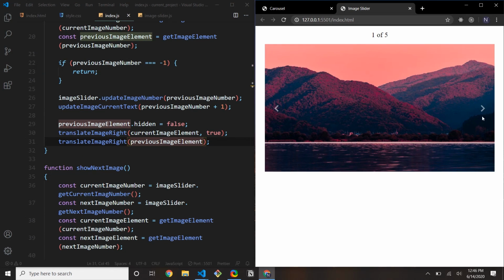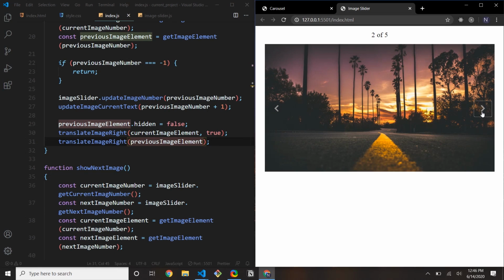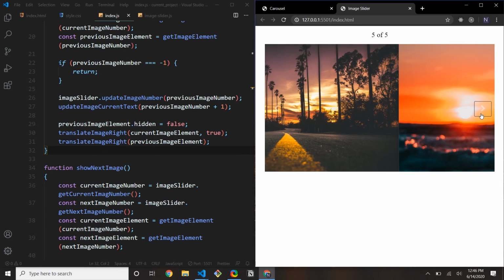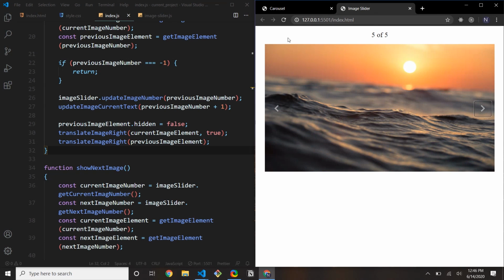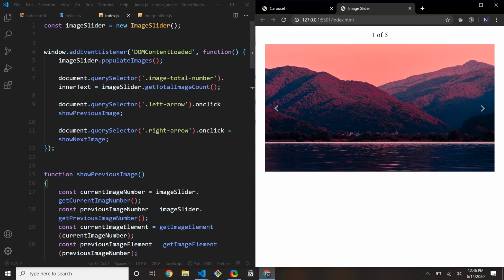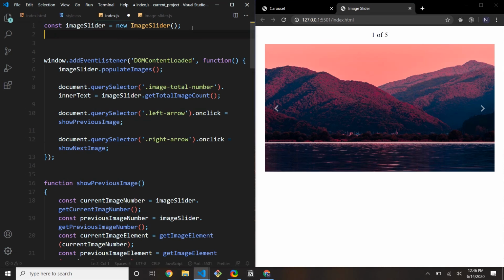awesome. All right, so one more edge case that I wanted to tell you guys about. If I spam click this, you see what just happened? It'll break that. So what we want to do here is have a variable called slideLock and set that equal to false.